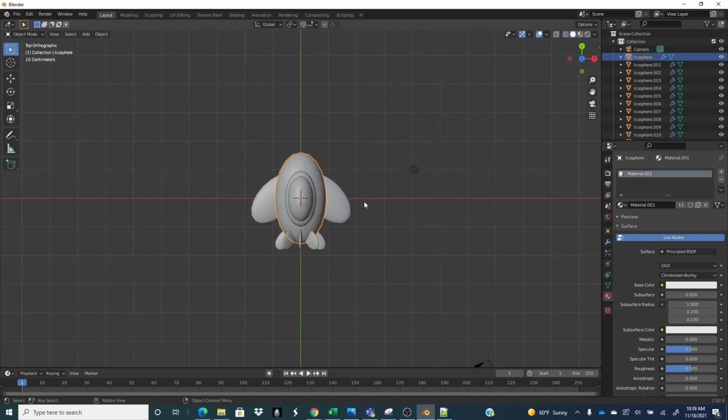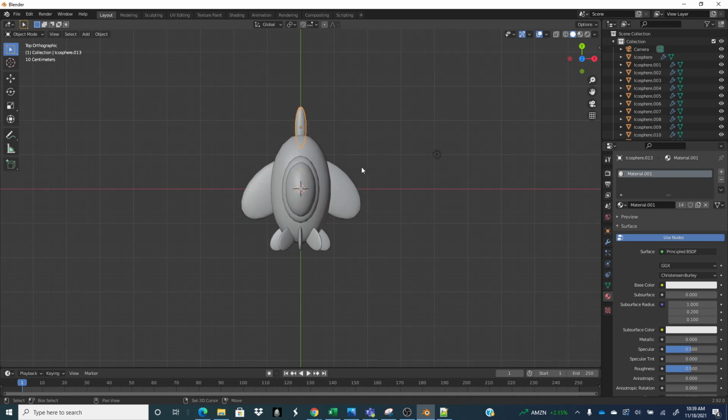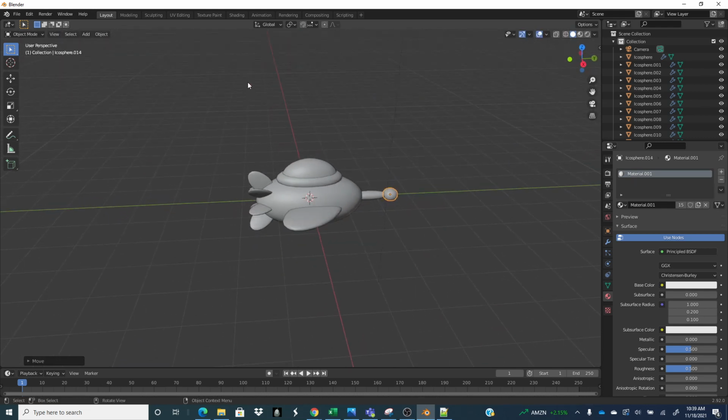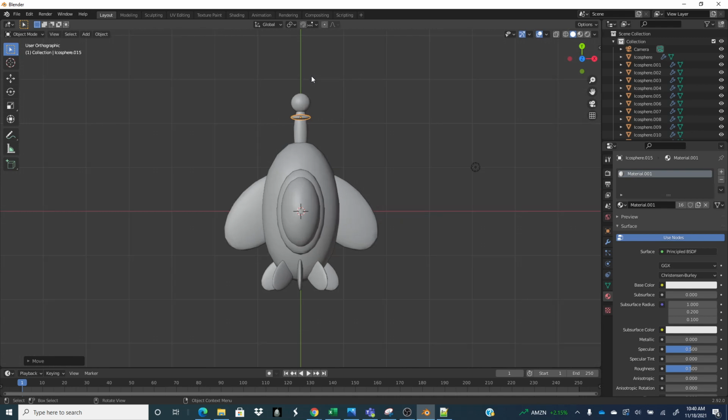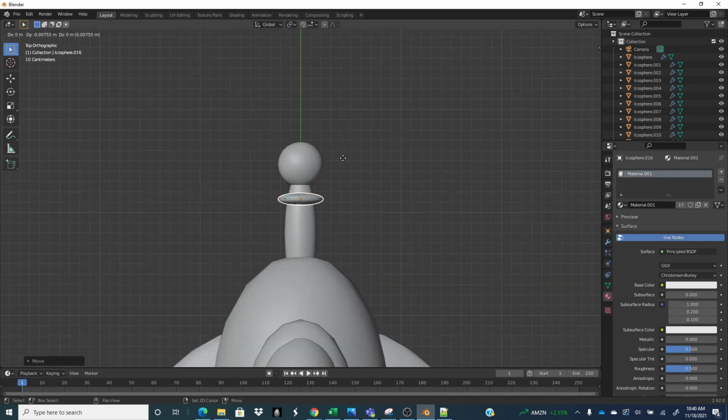Let's create a quick antenna. I'm going to duplicate the body, shrink this down, stretch it out a little bit, duplicate it again. Oops. There's always undo if you make a mistake. I'm going to squish this down, scale this up, and place this on the front. Now I'm going to duplicate this again, this time squishing it pretty flat and moving it behind the biggest part of the antenna. And then I'm going to do that a few times, but I'm going to scale it up each time and just squish it flatter to kind of keep them the same thickness. I think that looks a little bit cooler.